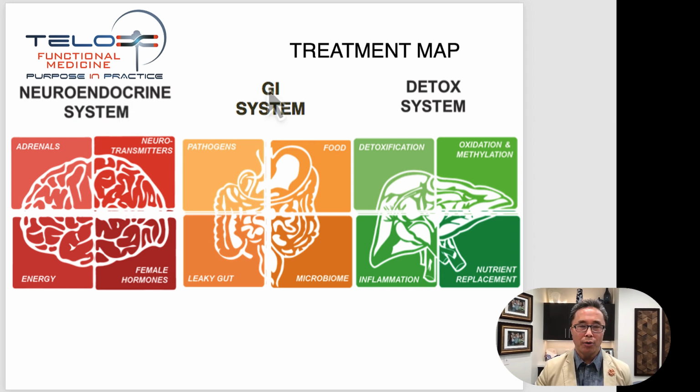And the middle component is your GI system, your gastrointestinal system, no longer just a food tube that is for digestion and absorption and creation of waste. It is really quite an impressive world unto itself. Last but not least is your detoxification system, which sometimes is perhaps underrepresented in this term. Yet nevertheless, it is an important aspect when we think about how all these 3 systems work together.